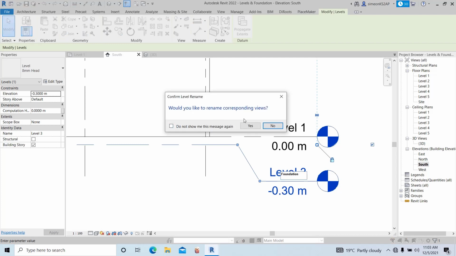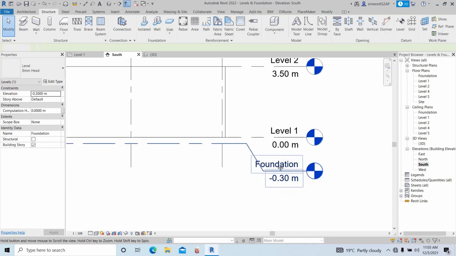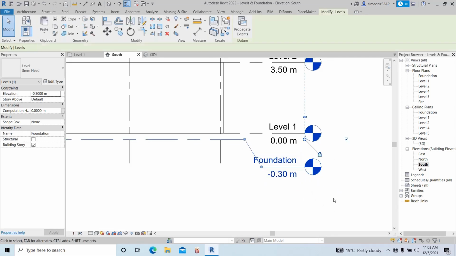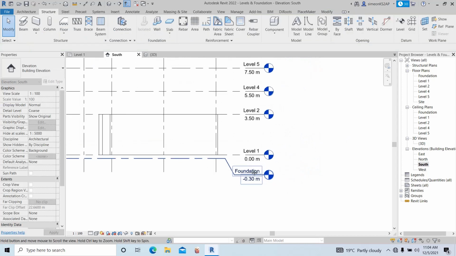I will have this warning asking me if I would like to rename the corresponding views. I will say yes. Okay, you can see that the titles are a little bit longer than this extension, and I will manipulate this one to host the entire heading.